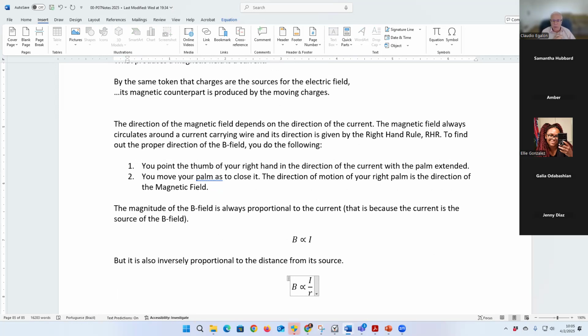And also, the further a given point is from an electric current, the smaller the magnetic field is going to be. Okay? Can you memorize that easily? That's kind of obvious, right? You can just do the same analogy with a light source. The further away you are from a light source, the weaker the intensity of your source.